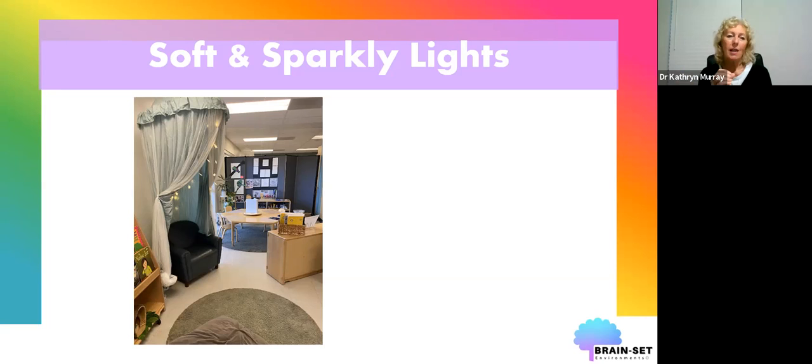There's one chair there underneath the curtaining where the little lights are, and that's a chair for one. So one child can go and sit there and have some time to themselves. On the left-hand side of that photo, you can see that there's some books, and there's also some cushions on the round mat that's on the floor. So children can sit on the cushions on the floor, they can sit on that chair, they can read their books, they can just have some time away from everybody else. And you know what, we all need that, don't we?